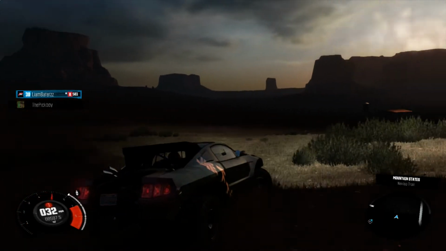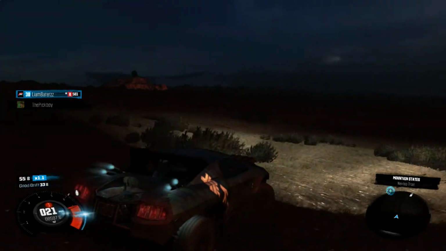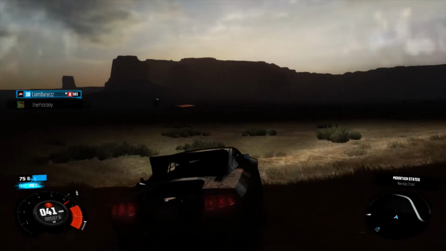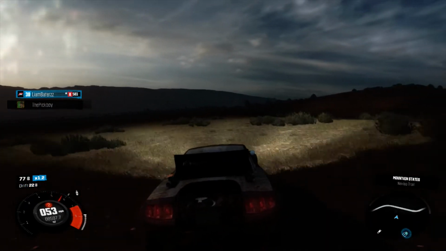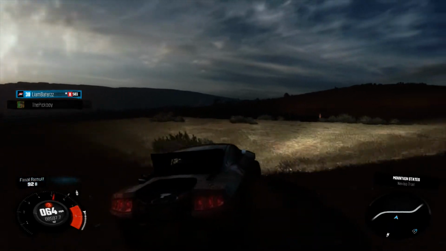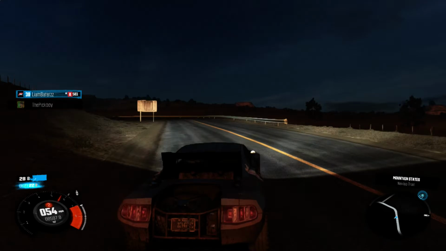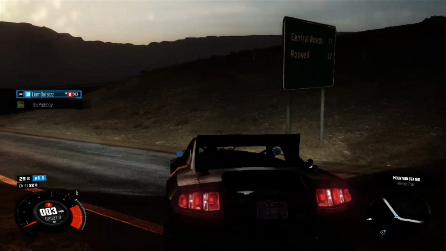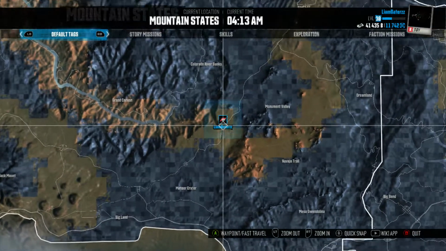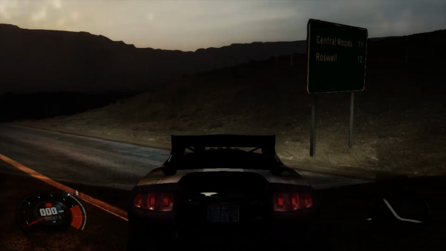The raid. What we're actually doing today is we are going to explore the Grand Canyon, if I can remember which way it is. I think it's this way. Is this the road? I have a feeling that it's this way. I'm just going to check the road sign. Roswell 12 miles. So that is the way to the Grand Canyon. Okay, cool.